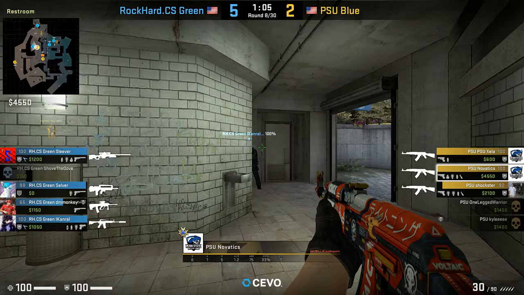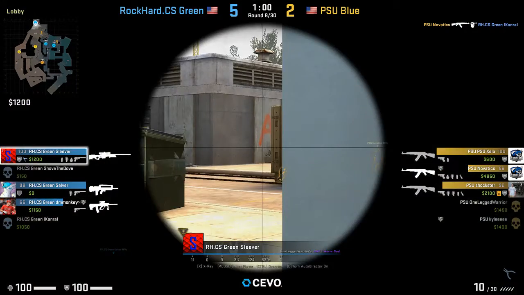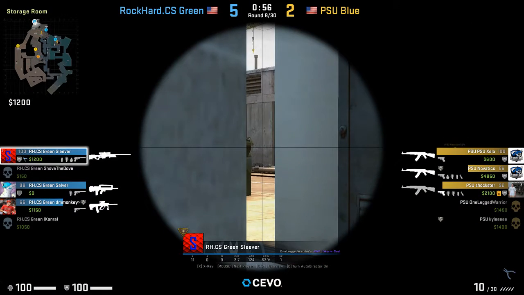Oh, Novatix. Don't spot out Canral. That opens up a site. No! Sleever needs to get this op pick, or else that's going to be bomb planted, and that just leaves... Oh my gosh. So stressful, dude.